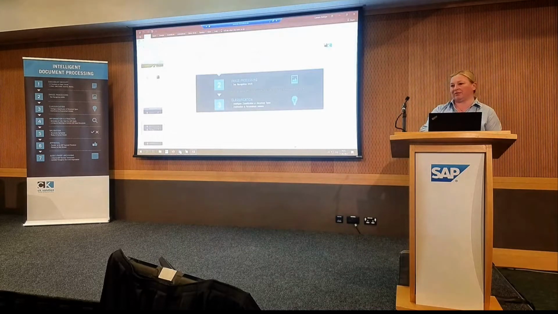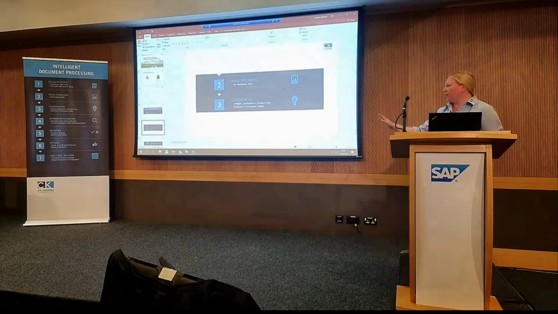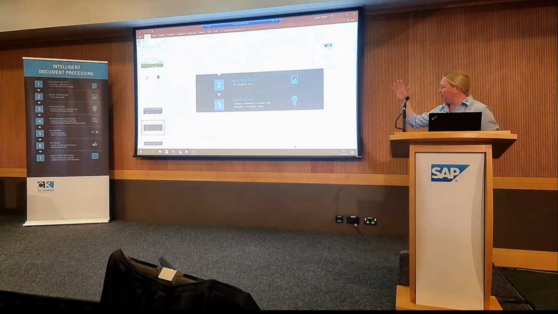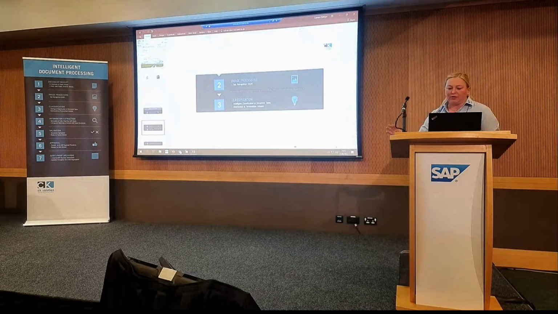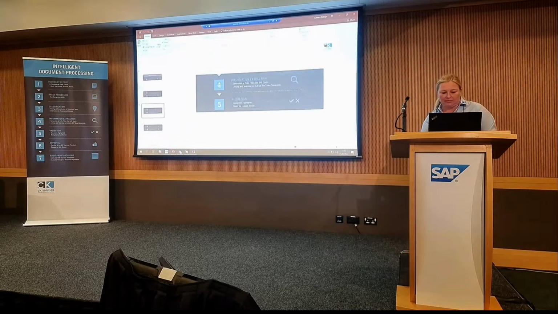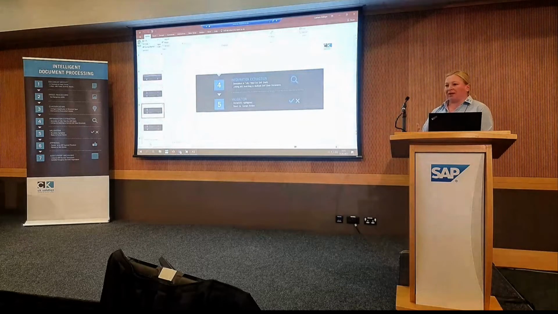So this is what you see here in the next step. At first, we have the OCR and the classification. It is an invoice and it belongs to the employee Mary or Linda or Mark. And when we know it is an invoice and it belongs to Linda, then we can start the recognition in the background. Then you see here the information extraction, which means we take the document and pick up all the information that we have there. So how is it possible to find the business partner as well as the different items or base documents and so on?